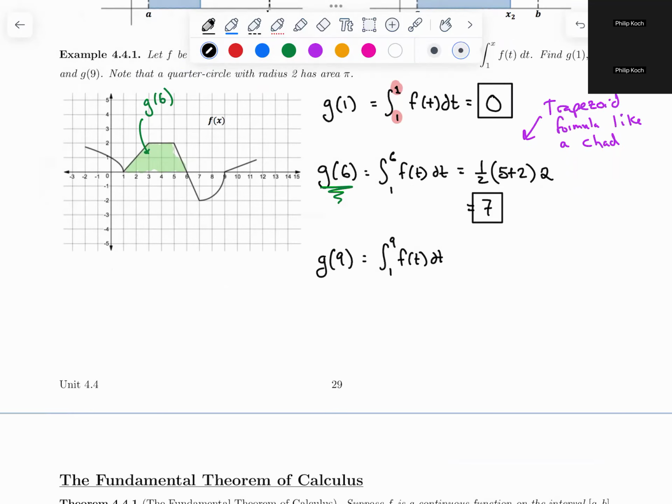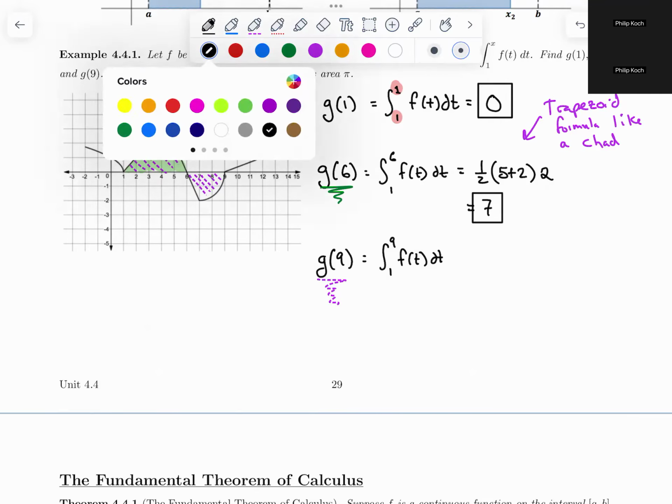And so I'm going to write this one in dashed lines, and say that that's the whole area from 1 to 9. So you got the trapezoidal piece plus the negative area. Because remember, I'm not talking about area here. I'm talking about an integral. A definite integral can be positive. It can be negative. So if we're looking at this purely as a mathematical object, when we add the piece from 6 to 9, we're going to be adding negative pieces. Because on those pieces, the function starts having negative area.